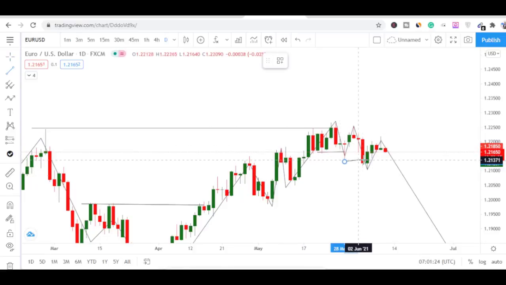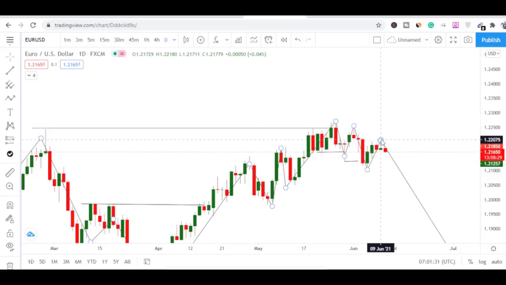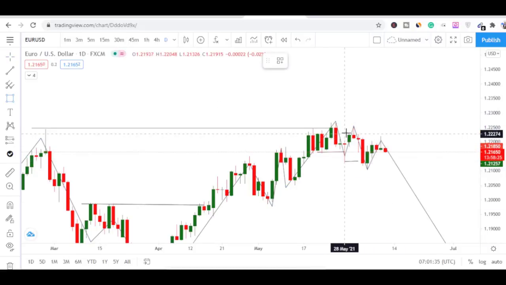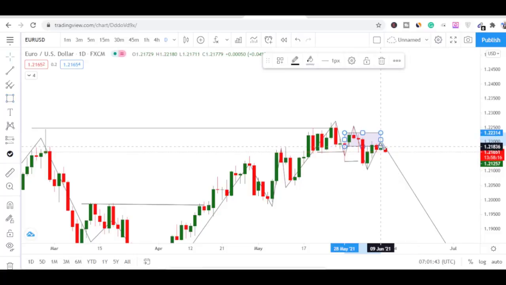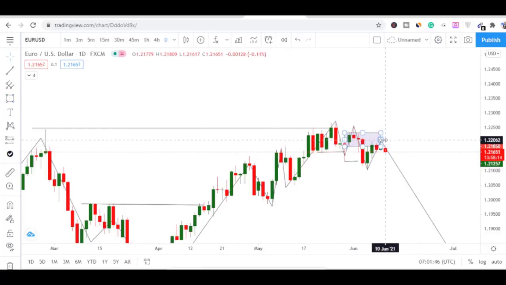And if you see this, the body with this high momentum candle broke a structure as well to the downside, and price rallied back to respect this order block. In case you don't know what an order block is, I have a video on my channel that teaches about order blocks. You can also check the video description to watch it. So you see that price came and respected that OB.